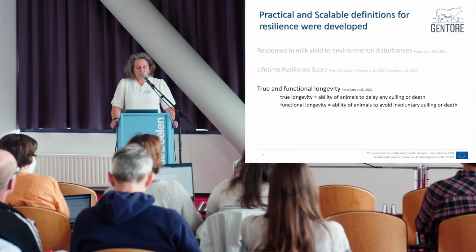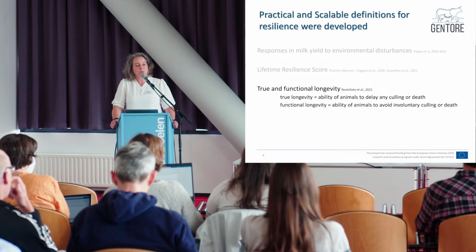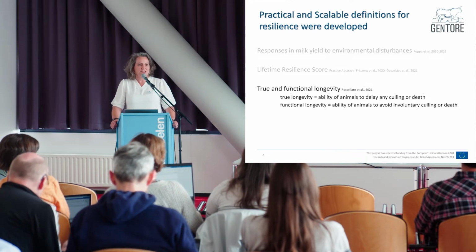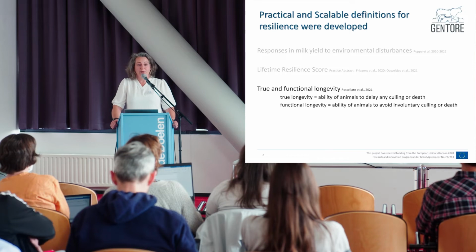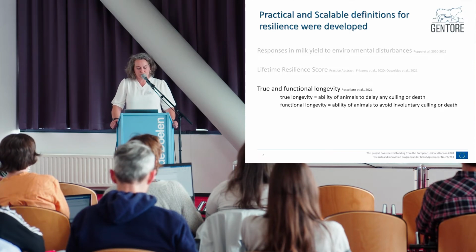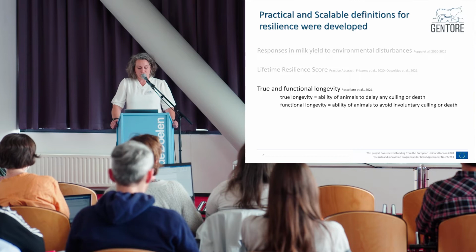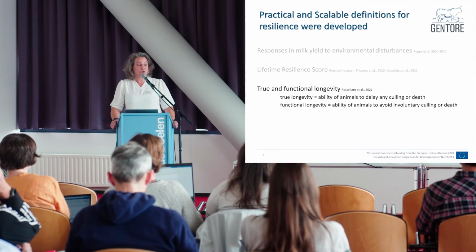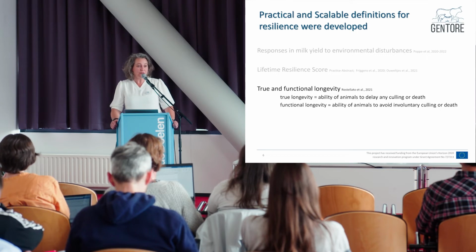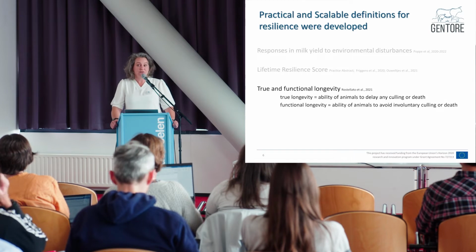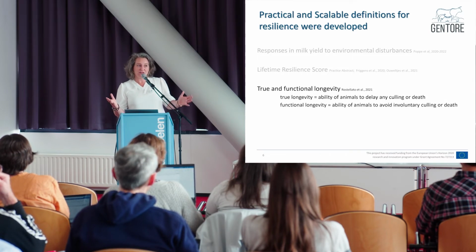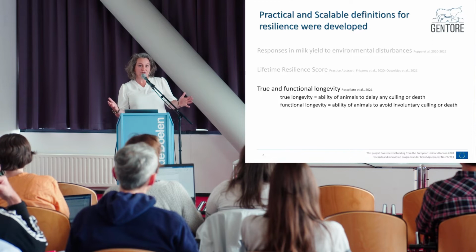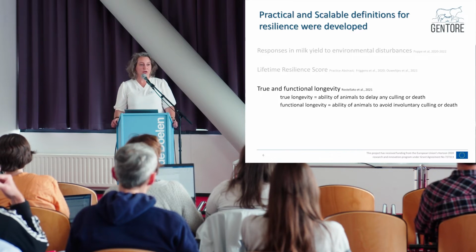Finally, a trait that has been used is longevity, where the assumption is that longevity is the result of all the positive benefits of resilience. And we have the true and functional longevity, where the true longevity is the ability of an animal to delay any culling or death, and the functional longevity is the ability of animals to avoid involuntary culling. So we had several ways to define resilience.